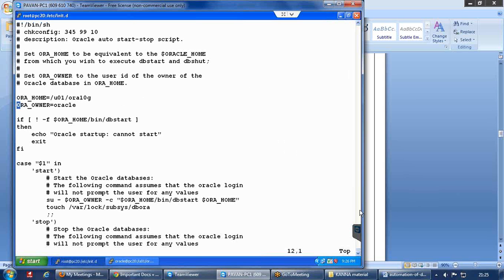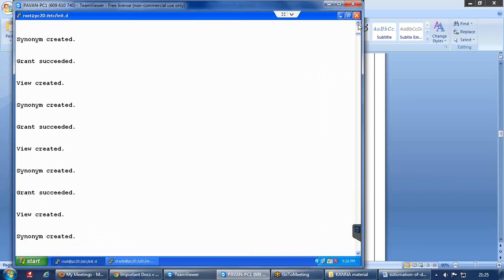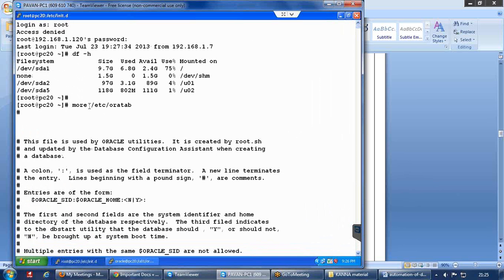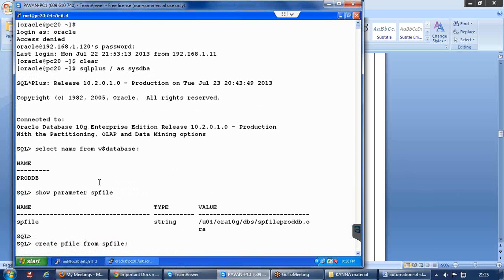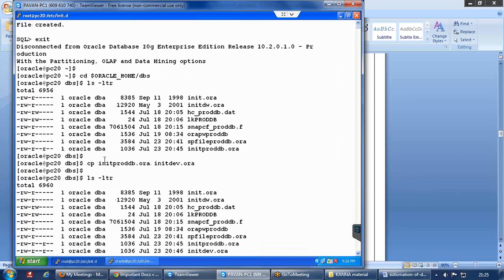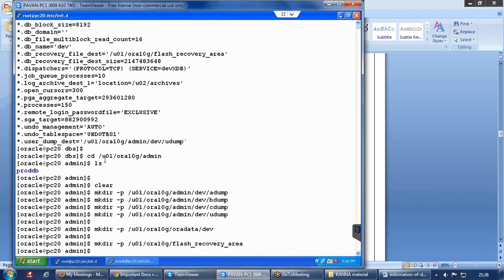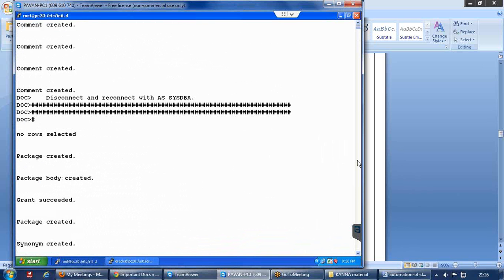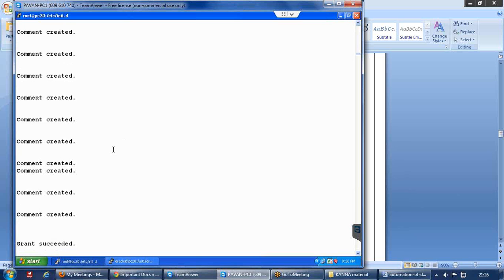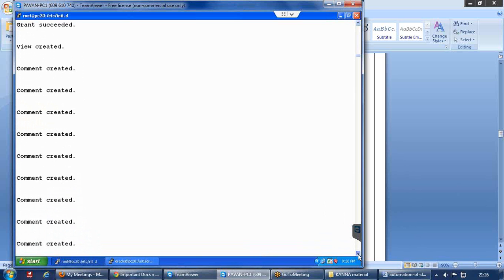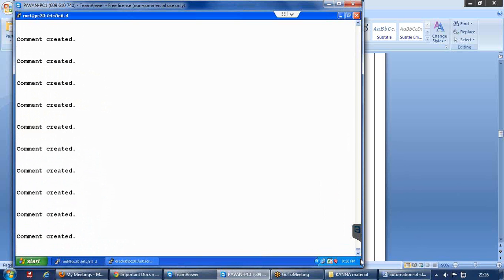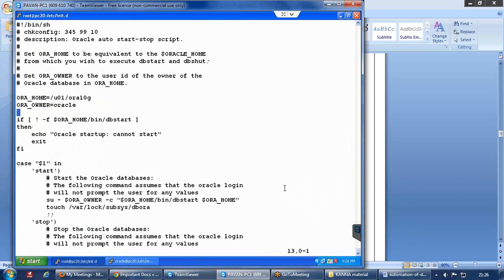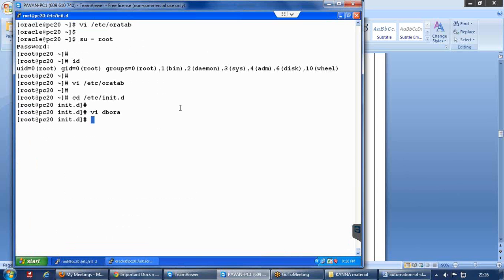For example, I logged into the system as the oracle user. So you are going to specify that Oracle owner name over here. Once you do these two changes, save the file.